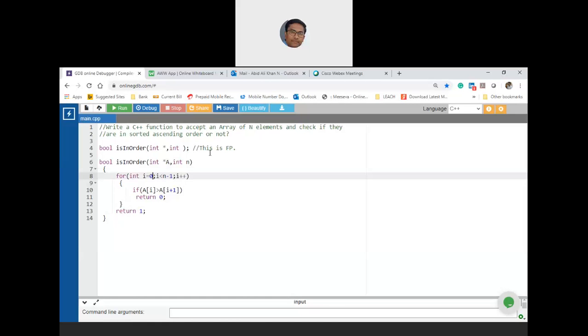If you write starting from i equal to 1, then again minus half. If you write i less than or equal to n, then you will get minus 1. And if you don't even pass the array, you are not even accepting the array, then you will get minus 2.